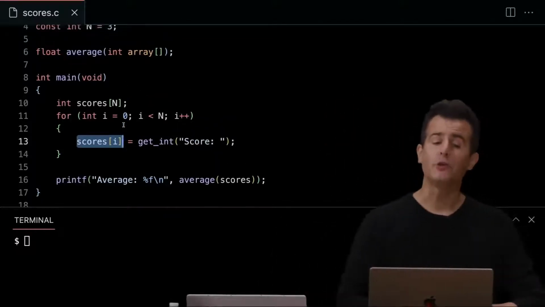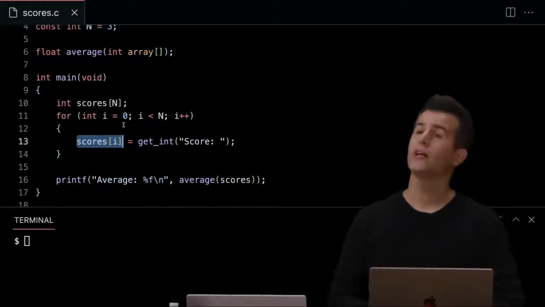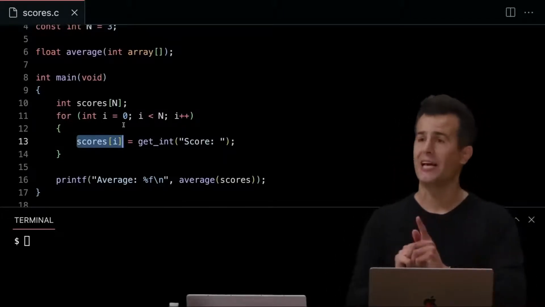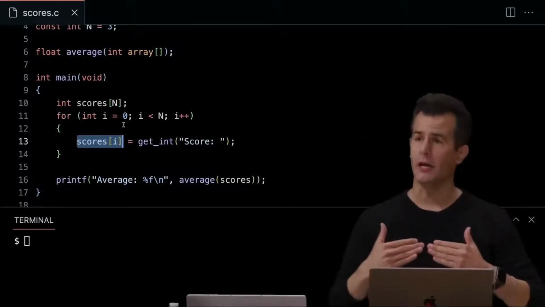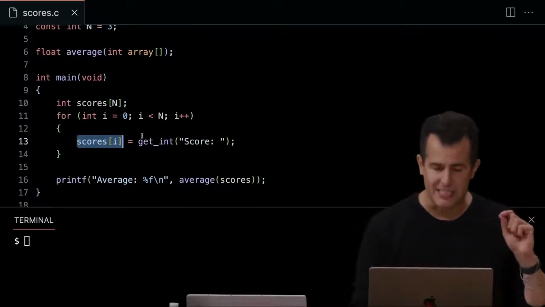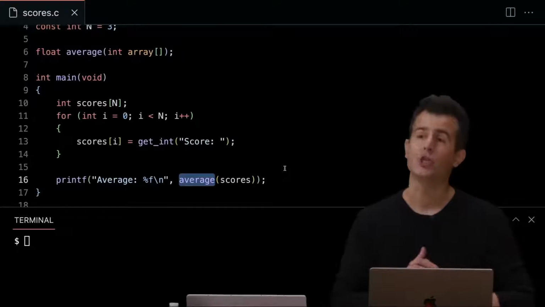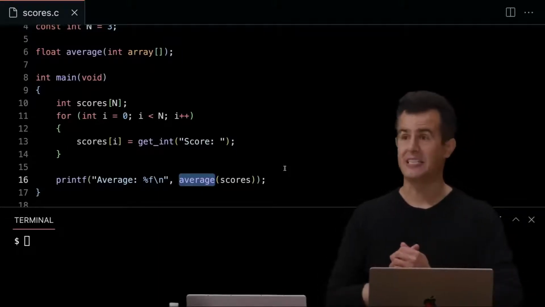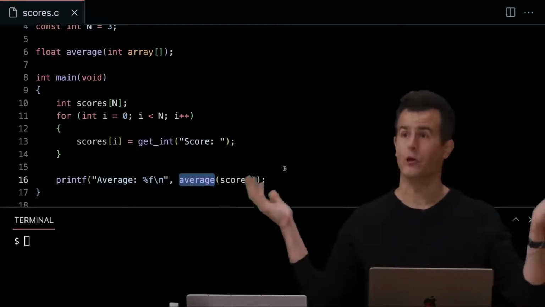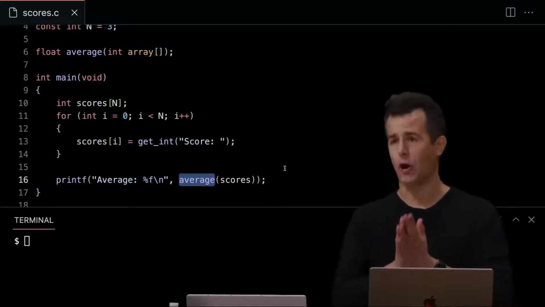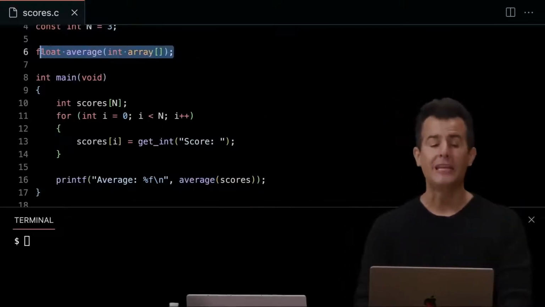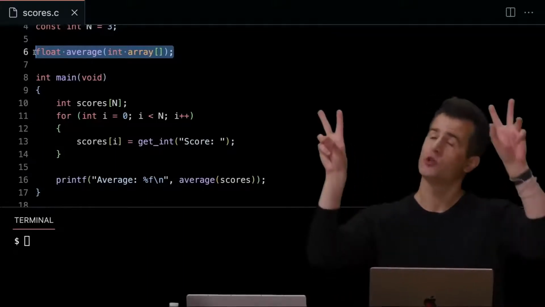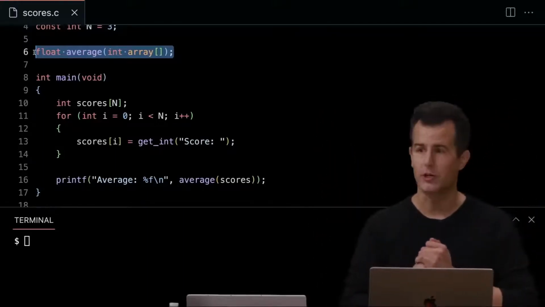Good question. Do I have to include line 6? Short answer, yes, because of the reason we ran into last week. C, or Clang really, reads your code top to bottom, left to right. And so if the compiler sees some mention of this function average on line 16, but you haven't told the compiler that average exists, you're going to get an error on the screen. So the conventional way to do that is you just copy paste the first line of code from the function. It's so-called prototype or declaration. Yeah?